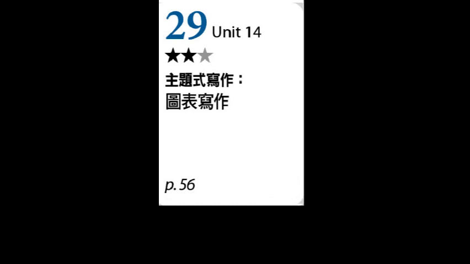It is evident that school-related issues and the social relationships of high school students constitute two major sources of stress for them. So it is evident, it is obvious from this information that school-related issues and social relationships of high school students are two major sources of stress for them. This is an interpretation of the information in the chart.